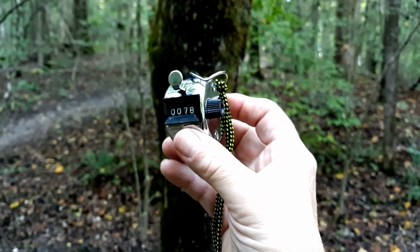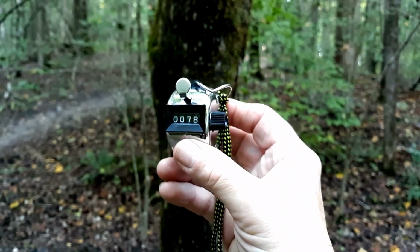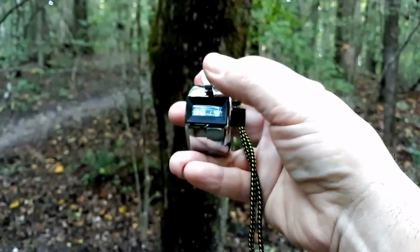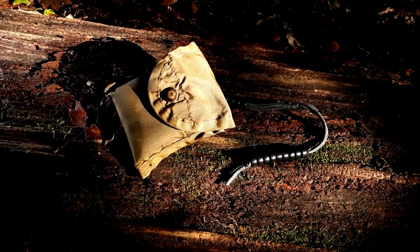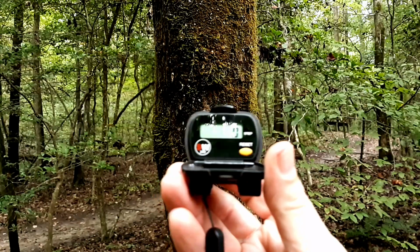Okay, so I have tried other ways of getting your pace count, but I have noticed that they cause other problems. So I think you're better off just using the old bean and concentrating on keeping your pace count. So here's an option for getting your pace count. Although these, however accurate, you have to worry about yourself. Going down the trail, you can accidentally punch it a couple times or get punch happy and just accidentally do a couple extra and not remember what you're doing. So this is not exactly a good idea to use for your pace count. Now later in the video, I'll show you how to use pace beads, or as we like to call them, ranger beads.